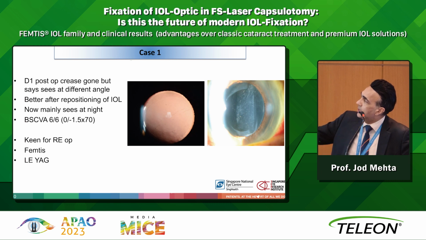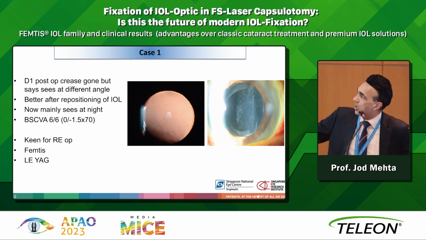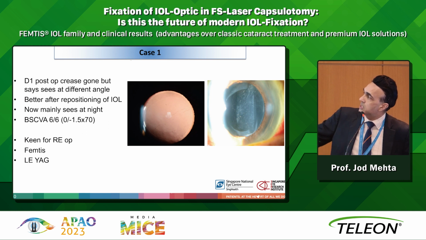So I moved the crease a little bit by adjusting the lens position. And when she came back, she says she sees better. You can see the large fold is gone, but she does have some little folds on the side over here. And now she said after repositioning, she now only sees it at light. So I said to her, look, don't worry, I didn't have to do a lens exchange. I can just YAG this later on. But now she knew that there was a problem because we found out what the issue was.